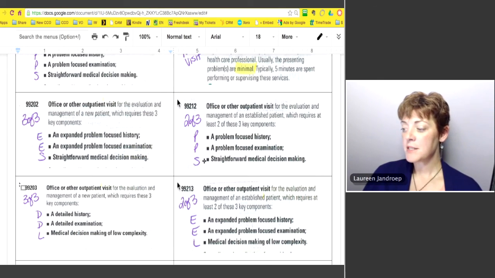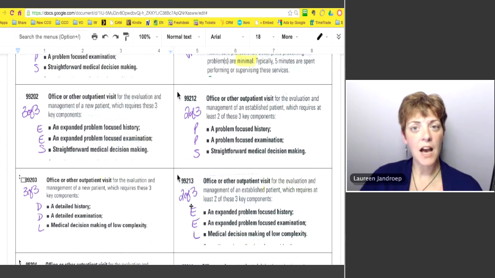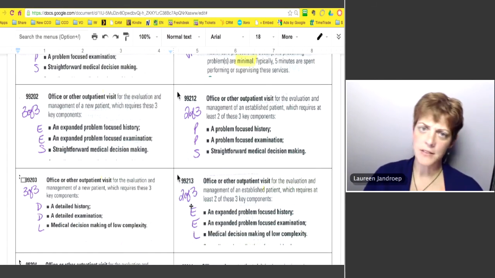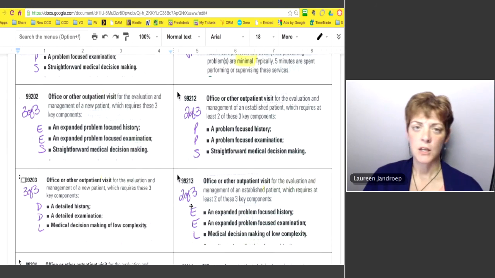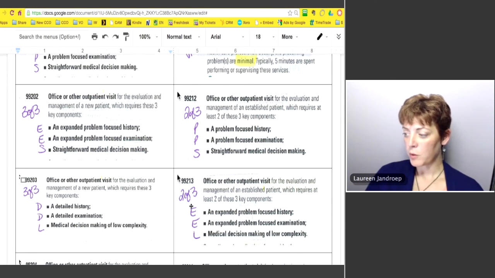Okay, so that's the system. It works really good. It really helps you to understand any other E&M tool out there. They've got these special slide rules and grids and things like that. Once you can figure it out from the manual, which is pretty much all you can bring into the board exam, it's going to help you to understand all those other tools. So hopefully that will help you with understanding 3 of 3 and 2 of 3 and how to do the leveling.